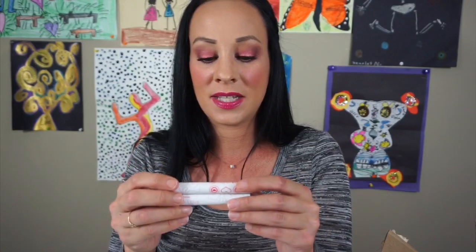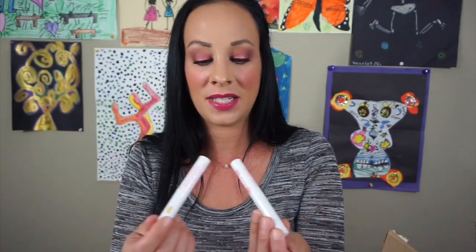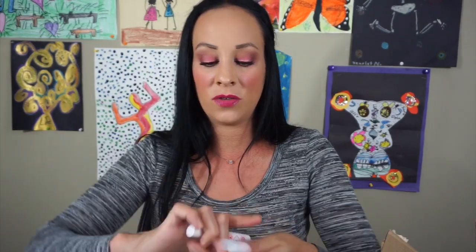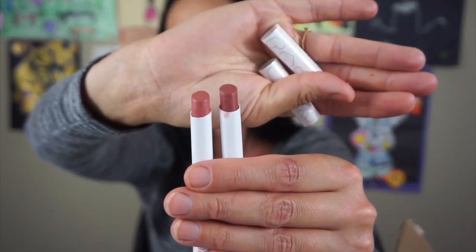I think I have three of these — the Pacifica Natural Minerals Power of Love lipsticks. I got these at TJ Maxx in the colors Sweet One and Nudie Red. These stink. Like they're just not good — they have this really weird smell to them and I just don't like them. I'm showing you all my lipsticks — both liquid and regular — because that's how I keep them. I don't separate them in my drawer. So I'm definitely getting rid of these.